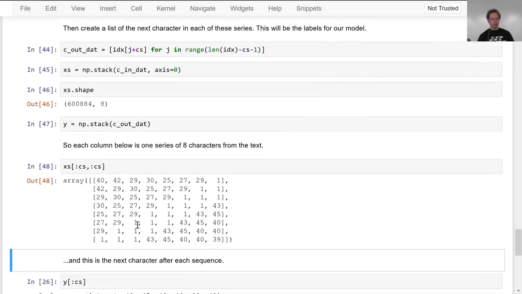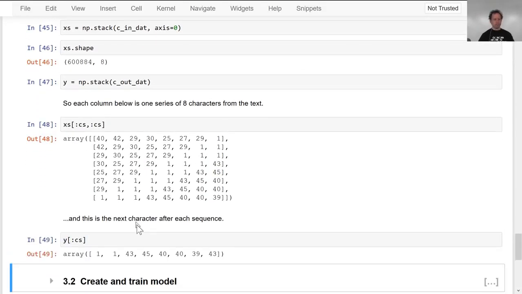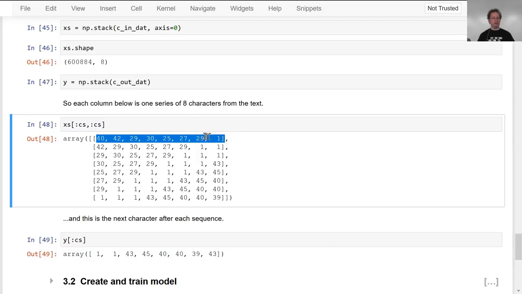So here's an example. After this series of 8 characters, so this is characters 0 through 8. This is characters 1 through 9. This is 2 through 10. These are all overlapping. So after characters 0 through 8, this is going to be the next one. And then after these characters, this will be the next one.